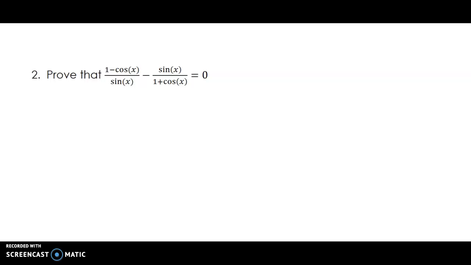And this lesson is going to be over trig identities. Now, we'll get into exactly what trig identities are, but if you're looking at the problem on our screen right now, we see that somehow we're supposed to prove that whatever's going on the left side of this equation is equal to 0. And with what we know right now, we don't really know if there's anything we can do at all because we don't know how to rewrite any of these things like 1 minus cosine into something else that might help us get the left side of this equation equal to 0. And that's what trig identities are going to help us do.